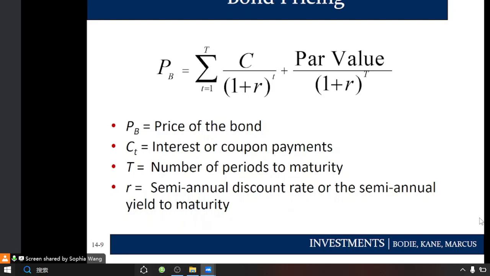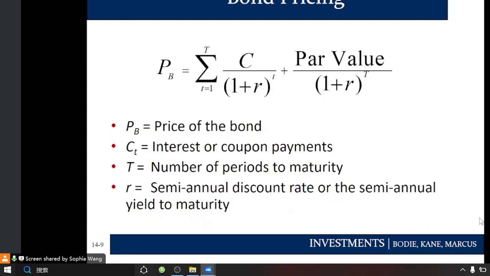Okay, so the first one is the cash flow of the coupon payments, and the second one is the face value. We should calculate the present value of the face value. So these are all the cash flows in the future. If you have a bond, there are two parts of cash flows. The first part is your coupon payments, received every half a year, semi-annually. Every year you receive the coupon twice. So you must calculate the present value of the coupon cash flows.